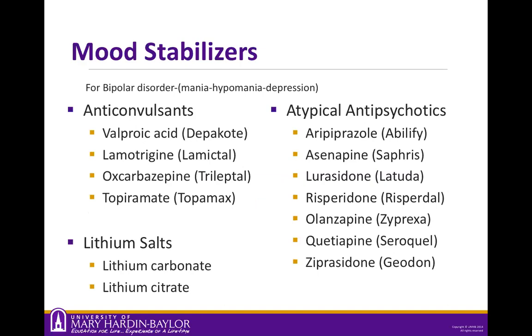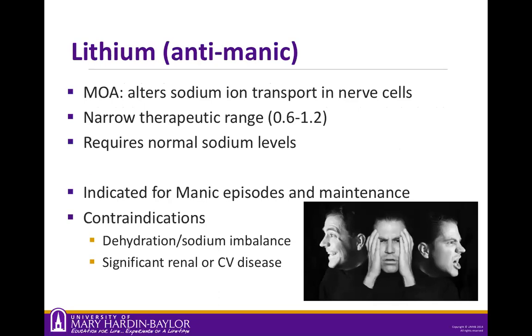You can see there's a very busy slide, lots of stuff on here. Do not panic. This is nothing for you to have to memorize all of this. The thing is that there's the big three chunks of types of medications that are considered mood stabilizers. And they're anticonvulsants, lithium salts, and atypical antipsychotics. There are still the typical antipsychotics or first generation that we will talk about, although the majority of the time you'll now start seeing a lot more of this second generation and atypicals used.